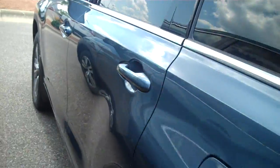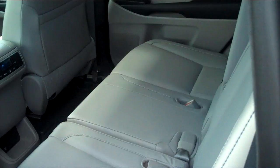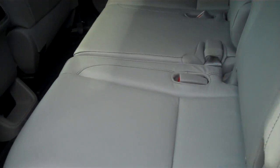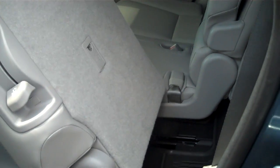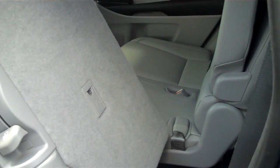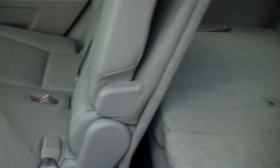I want to point out that an XLE can either come with that bench seat, and again, look at the difference. It's a longer seat. But you can also get second row captains. If you want the easiest way to load the third row, get second row captains and walk right through. Plus on an XLE, standard and unlimited, second row captains are a little bit more luxury back there. So again, they did a nice job.